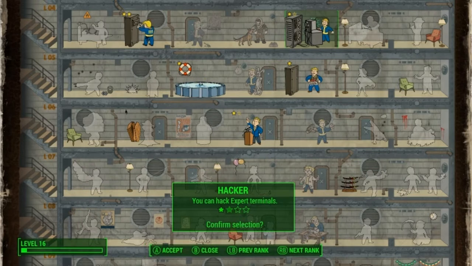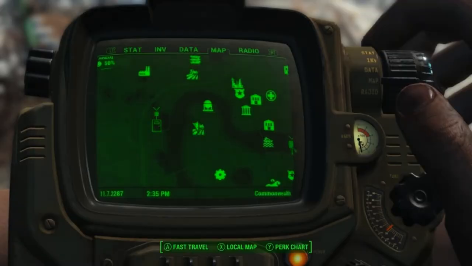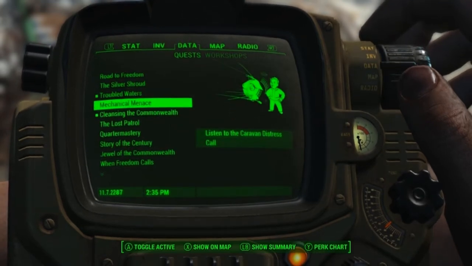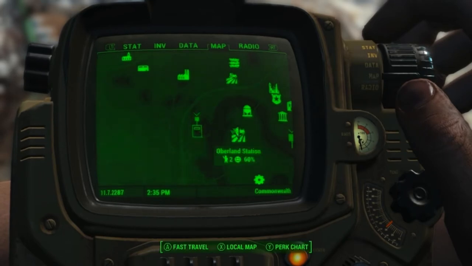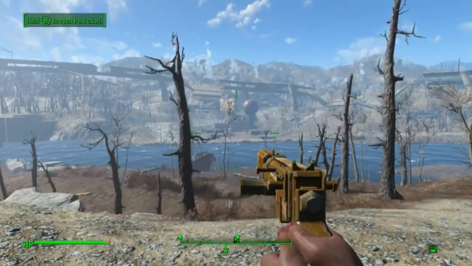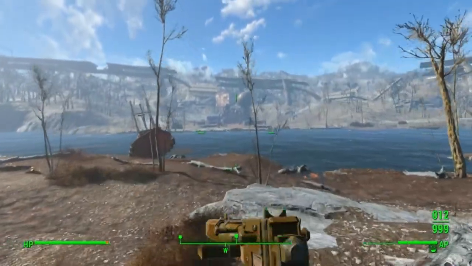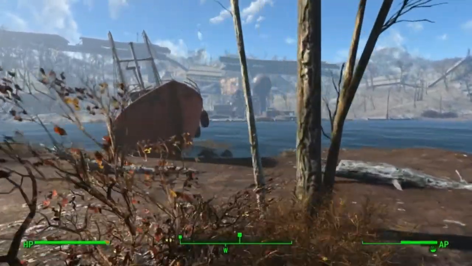So I'm actually... Well, hacker is just too useful. It makes sense to keep on pushing that one up. But maybe next time I'll do science. So I dropped off some of our stuff here. And we're going to head out to Troubled Waters, which looks like it's just due west. And it's that place. So, off we go.